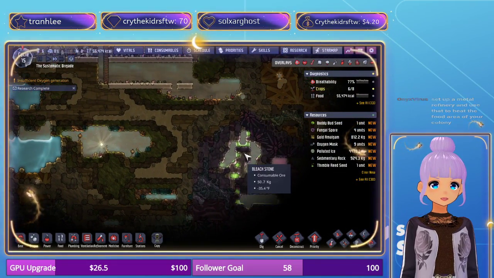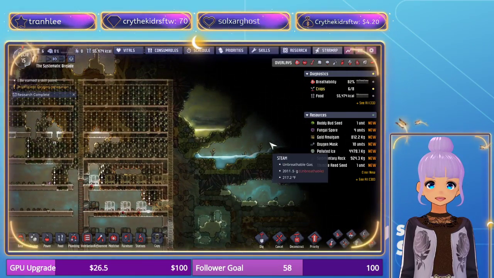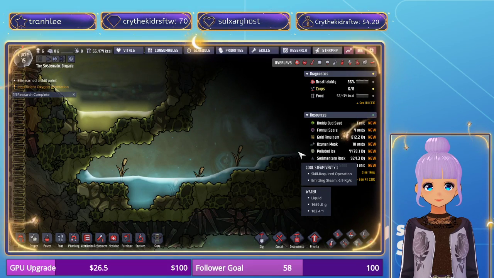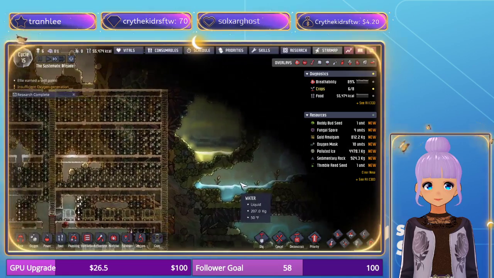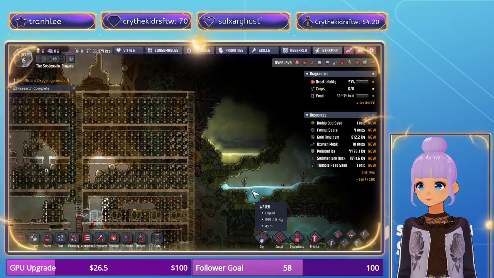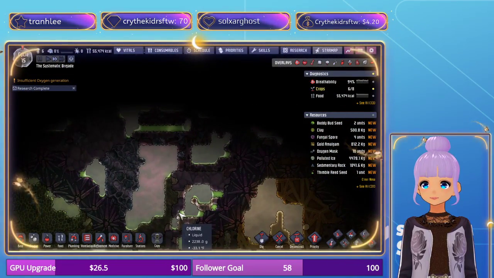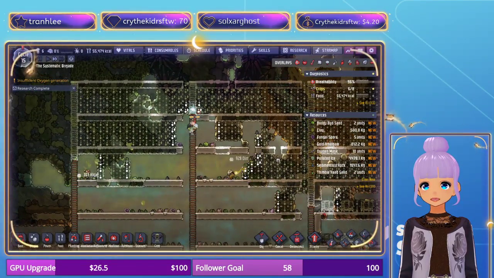There's liquid chlorine. Oxygen. There's a vent over here. Okay. So now we have a water source. There's more liquid chlorine up here, which I'm not ready to deal with.